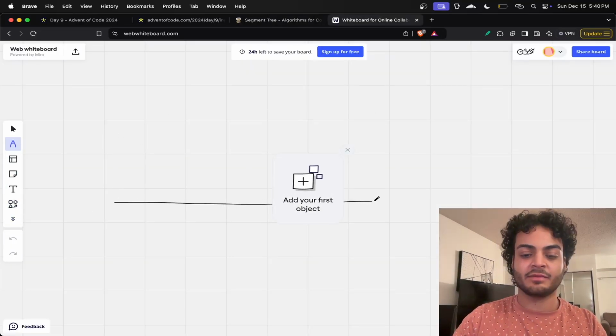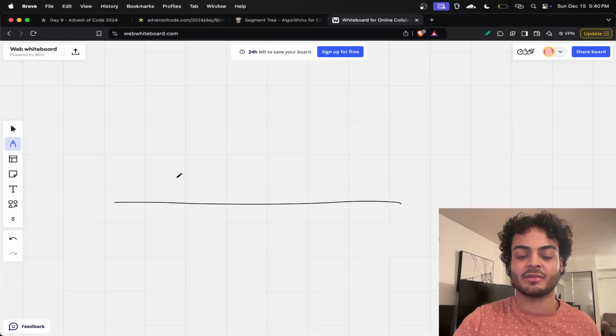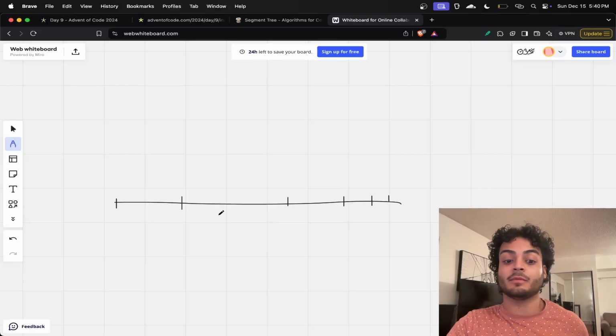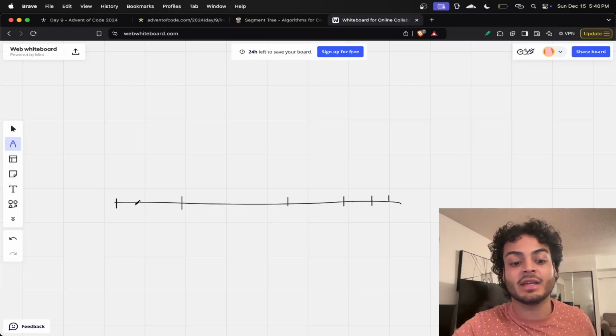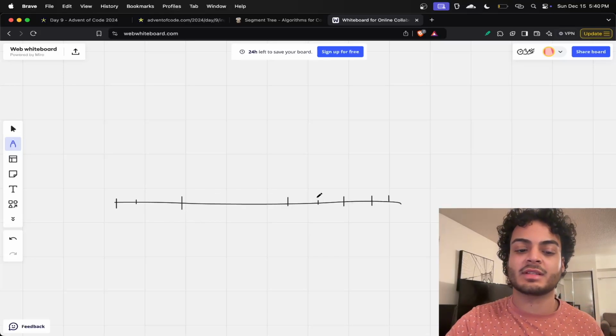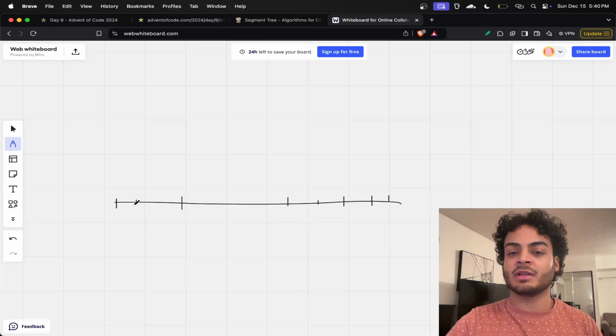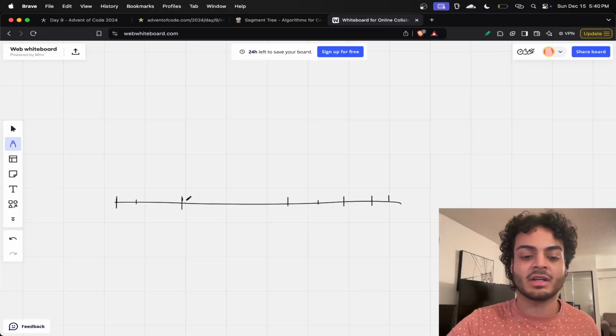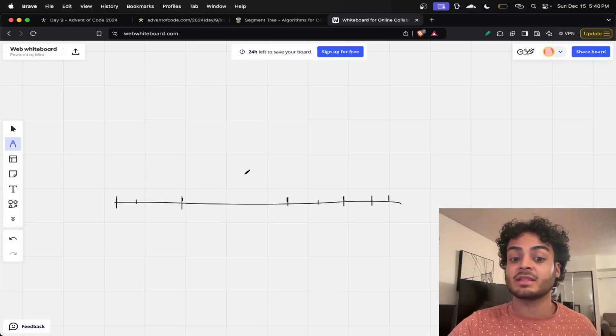If I had this list of numbers, maybe this represents a list, right? I might want to know the sum from here to here, or here to here, or here to here, and so on. Your head might tell you, hey, let's use prefix sums. But I might also want to be able to update numbers in my array. And if I use prefix sums, then when I update, I'll have to redo the whole prefix sum array. So is there a way that I can efficiently get some queries, or max queries in our case, and do updates? And yes, there is.